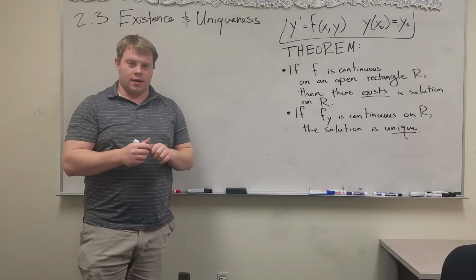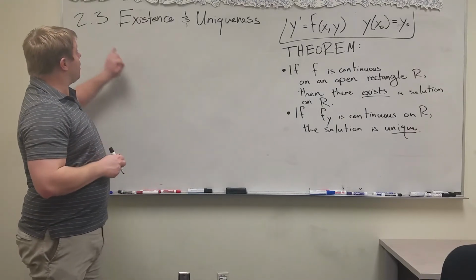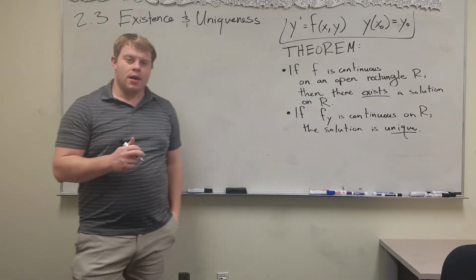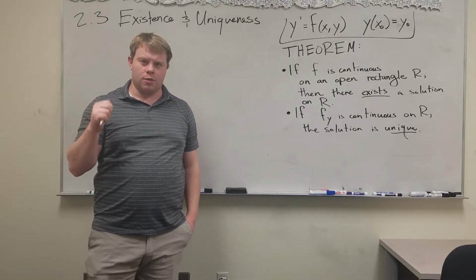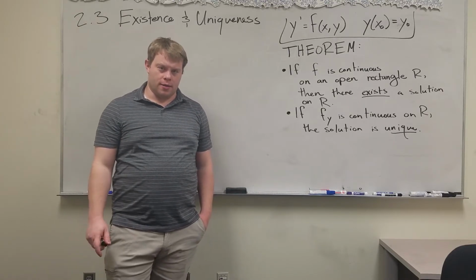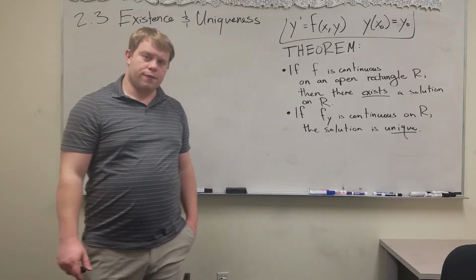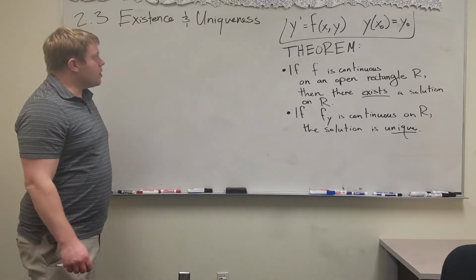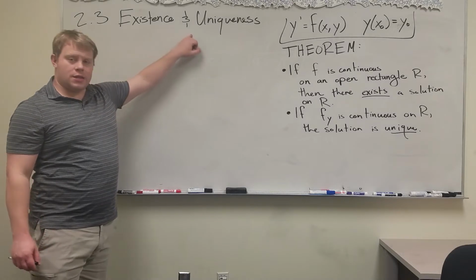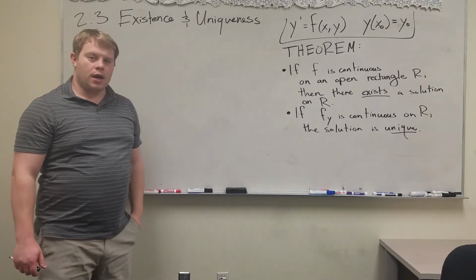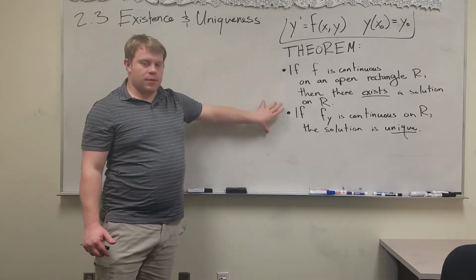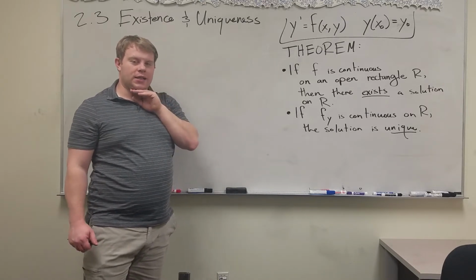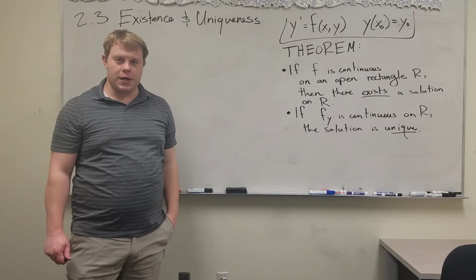All right, now we're going to talk about section 2.3. This section is really not very long, so I don't expect this video will be super long either. We're going to address for the first time the issues of existence and uniqueness of solutions for first order equations. We have this theorem that tells us exactly when we have existence and uniqueness.